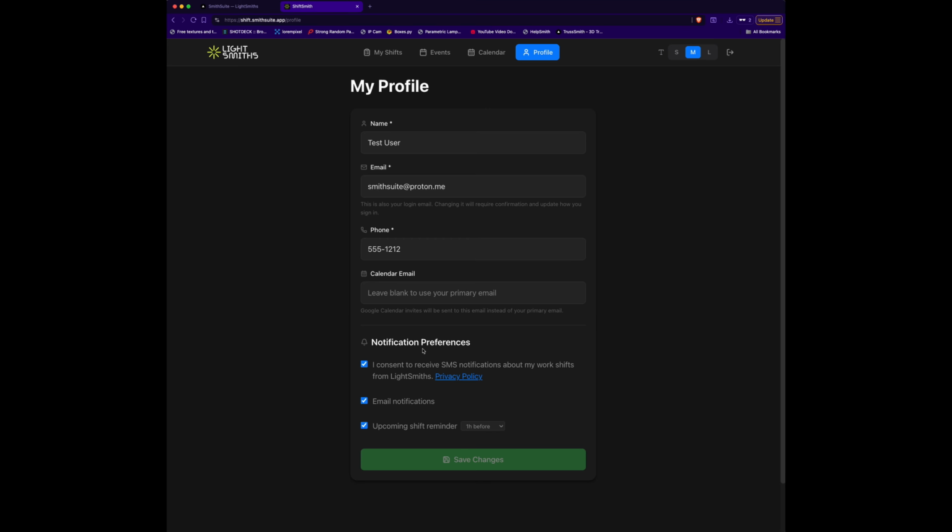And then finally, down below, we have notification preferences. You can get notifications via text message, via email, or both. You can also set if you would like to get upcoming shift reminders, and you can have that scheduled for 1, 2, 4, 8, 12, or 24 hours ahead of time, your choice. And the final thing is, if your eyes are starting to struggle like mine, we can change the text size of the site so it's nice and readable for you.